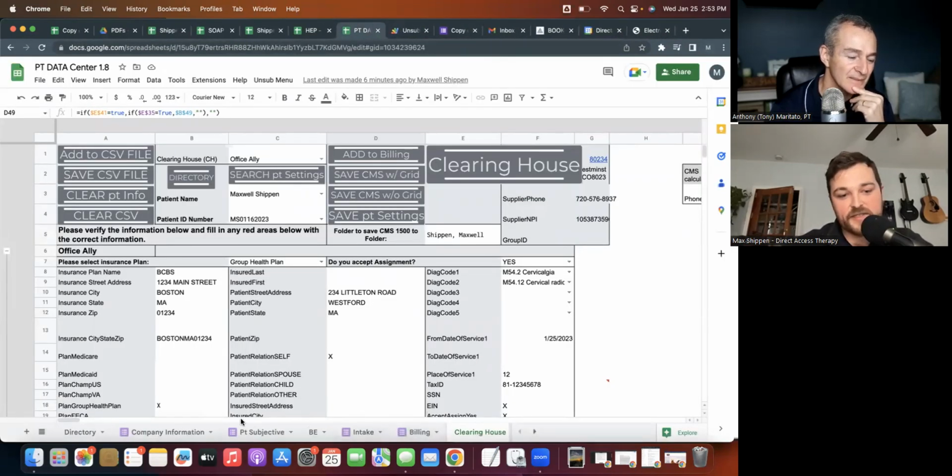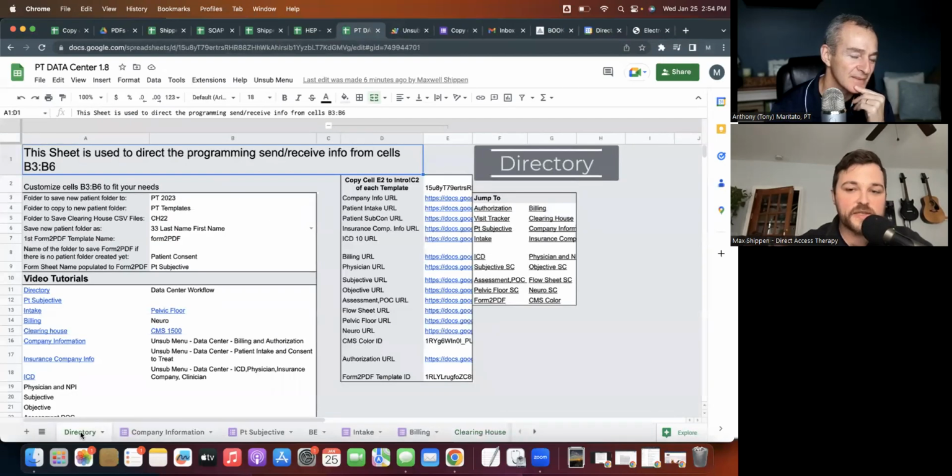But yeah, it's super. Once you get to use it, just like any system, it works really well when you know it. You know, I built this thing from the ground up so I can fly through it and do everything I need to relatively quickly. But there is so much more that I want to do with this. I want to make it a real competitor with any EMR out there. I want to add graphs to how much employees are billing, how much they're doing, how many people they're seeing. I want to add all these things to really make it very functional as well as business friendly for business owners.